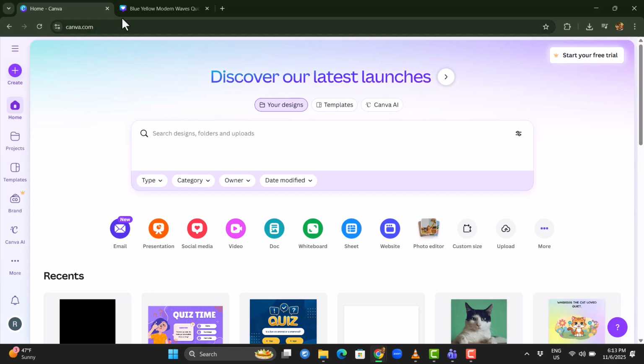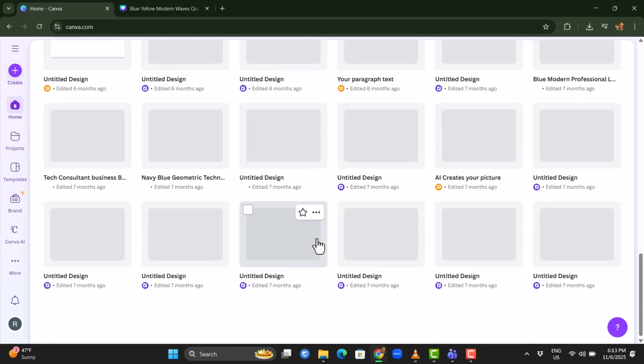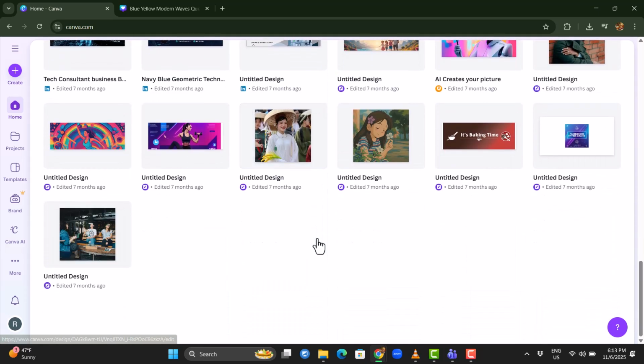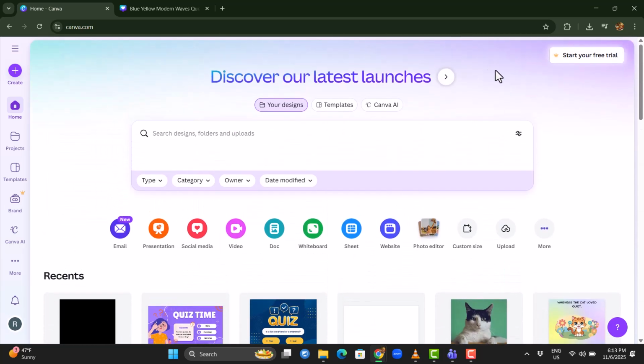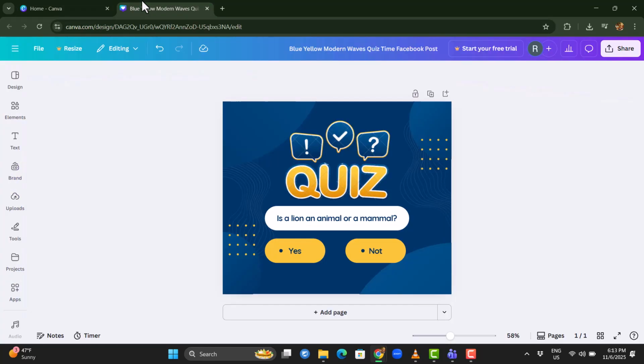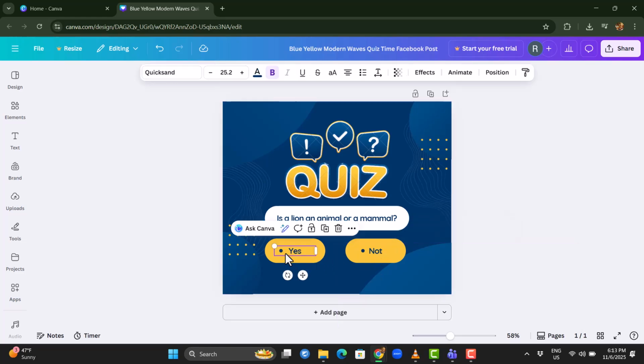Open Canva through your browser and sign in so you're ready to create, ensuring your workspace is fully loaded with your recent designs and templates right at your fingertips. Step 2. Open a design or start a fresh one using any size or template you like. Pick a theme that matches your creative vision.